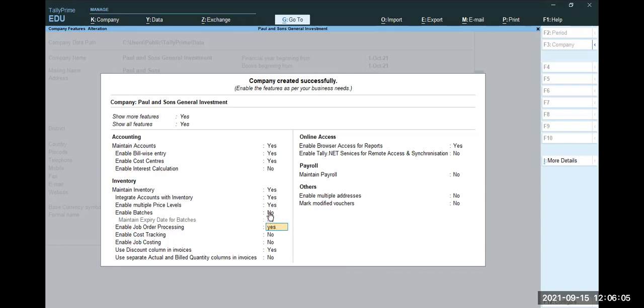Let me say my goods, I group them in batches, so I can enable batches. Yes. Then I also want to maintain the batch expiry date. Here it's a matter of saying yes or no, yes or no.